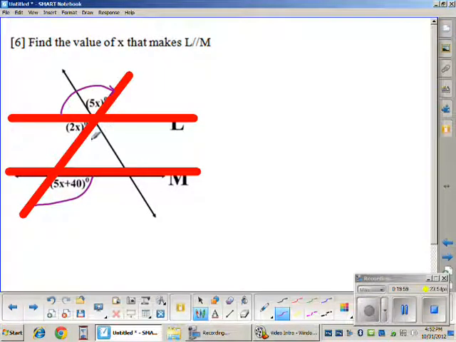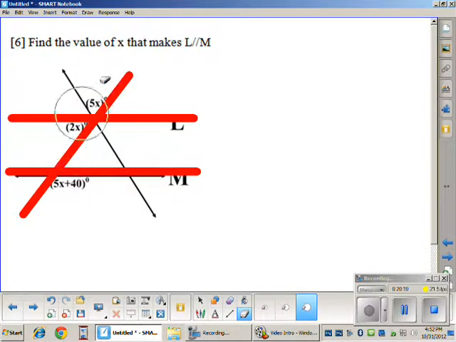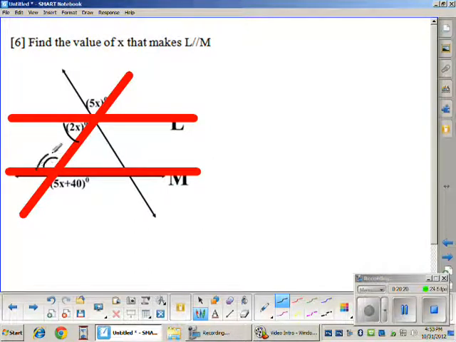And again, allow me to explain what I mean. If I can look at 2x and I can look at this angle right here, I know they have to sum together to make 180 degrees because they're supplementary. I know I'm not given this directly, but hopefully you guys are recognizing that I have it vertical, which really makes this 5x plus 40. Now I'm in business. If I add these two angles together, I should equal 180 because they're supplementary. So I have 2x plus 5x plus 40 is equal to 180 degrees.